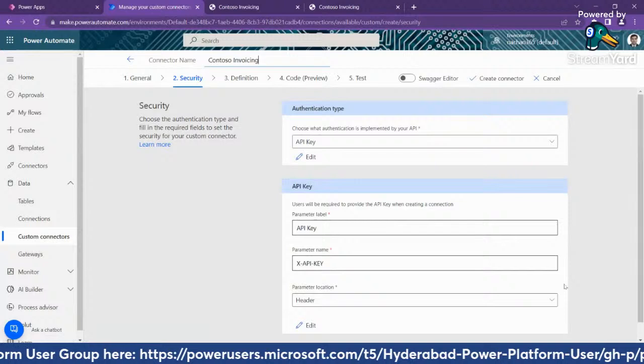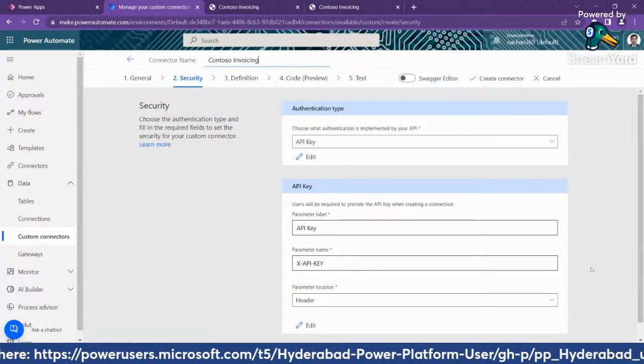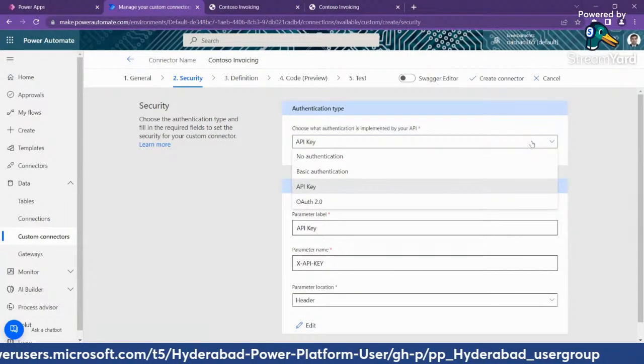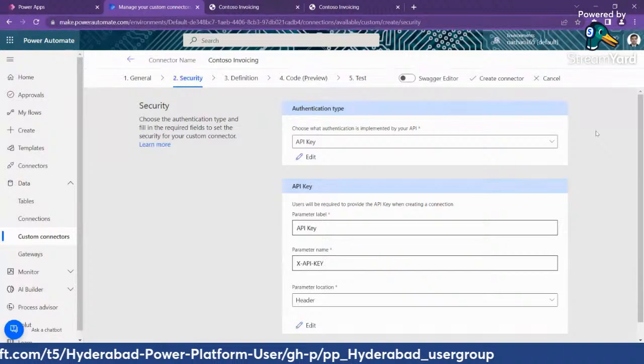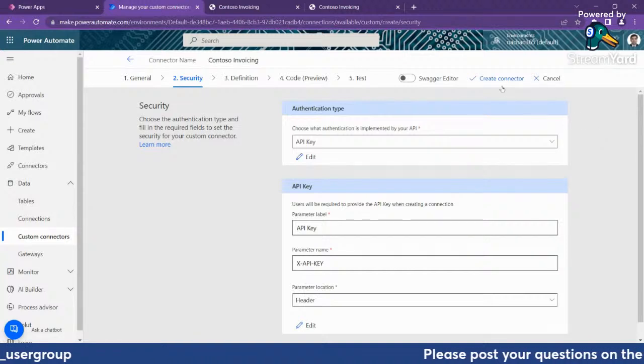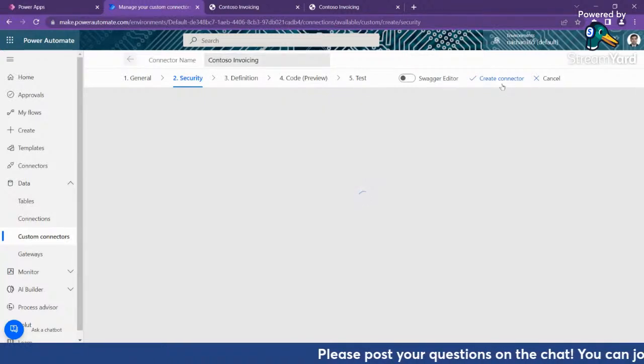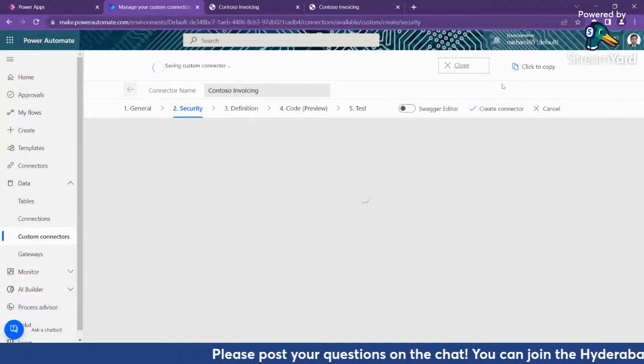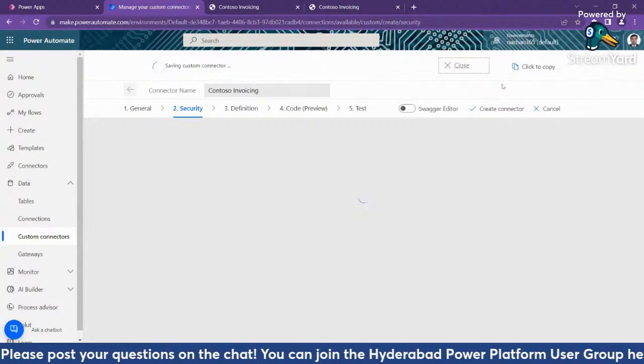We will go into the security. Before that, you can at least save this connector by clicking create connector. Otherwise, this connector will not get saved. So this is the first draft version of the connector that we are saving.